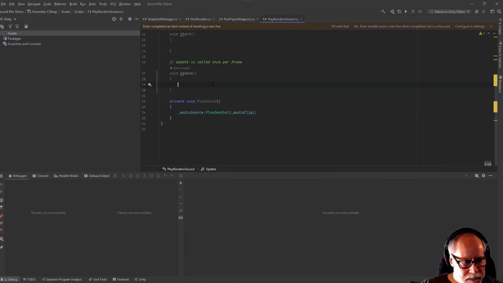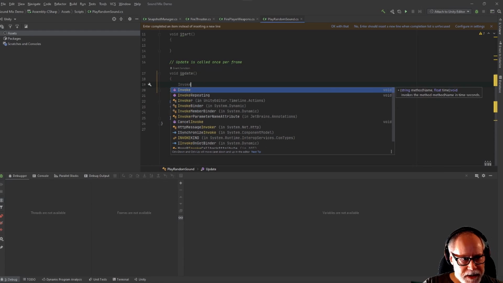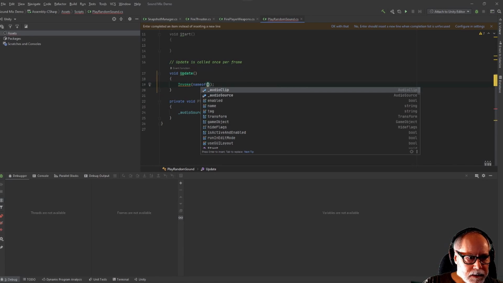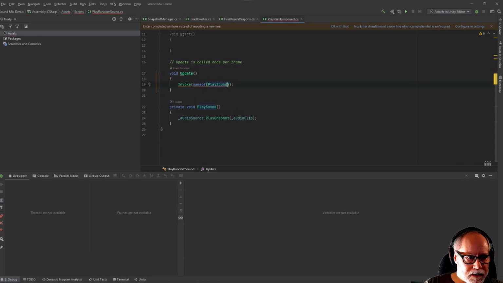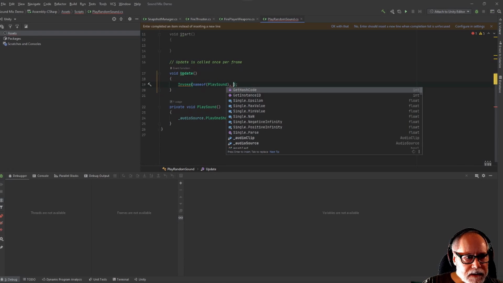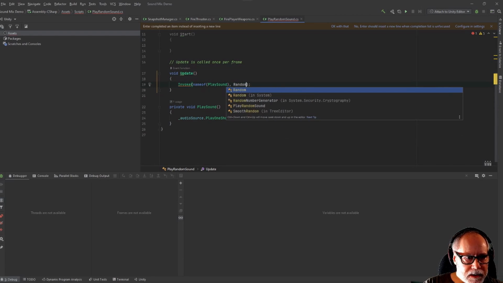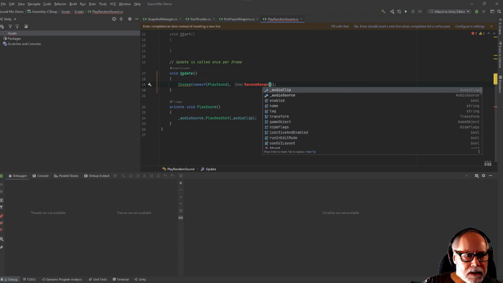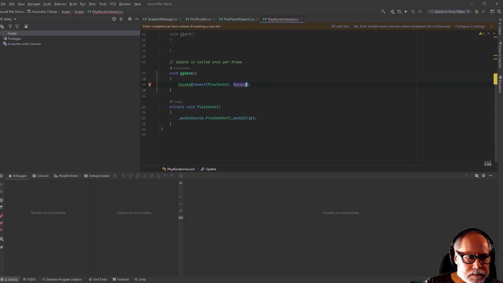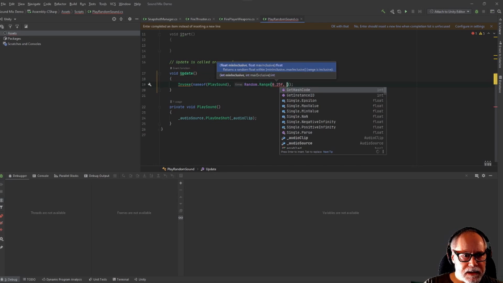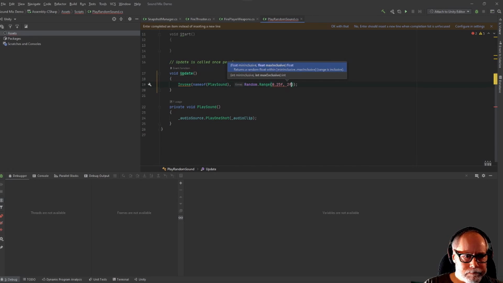And in the update method, I'm going to do an Invoke, which is basically just a delayed invocation of a method. We're going to call that PlaySound. And we're going to give it a random range of 1/4 of a second to 2 seconds.